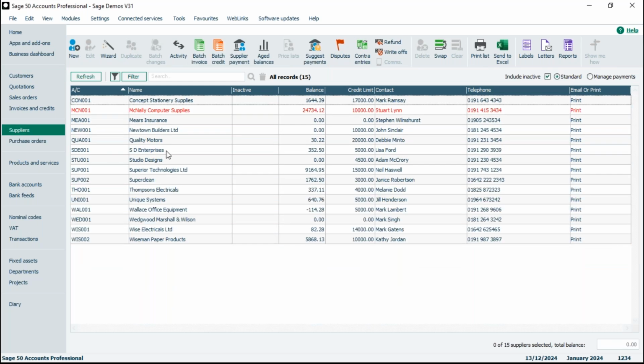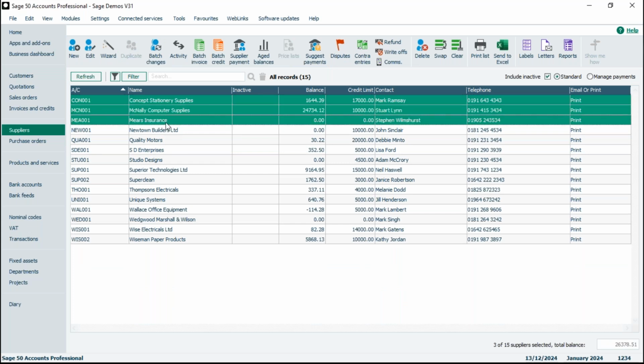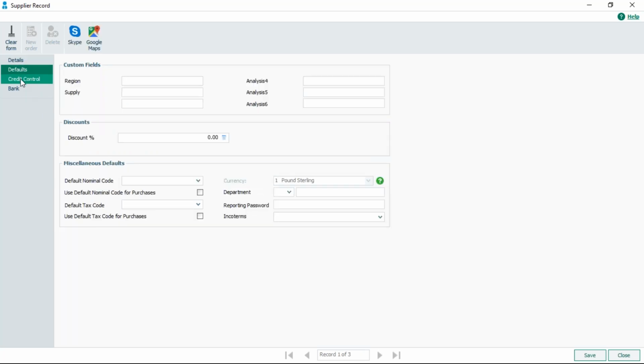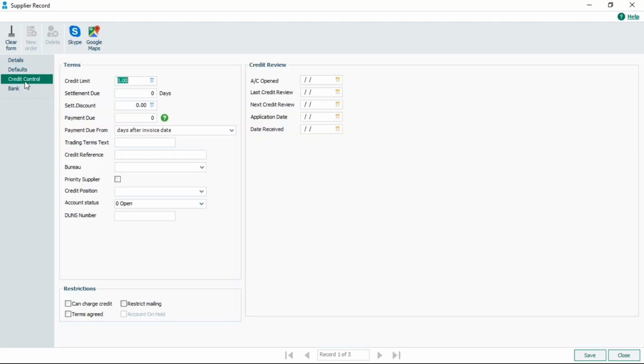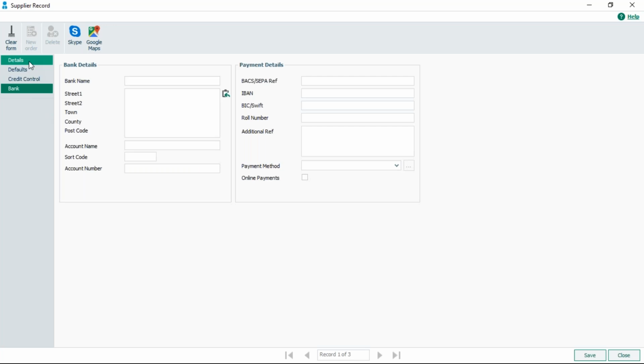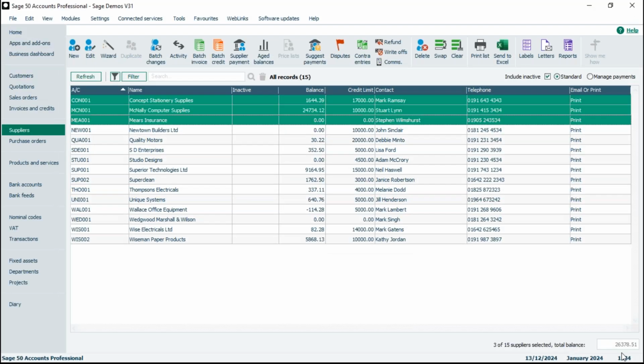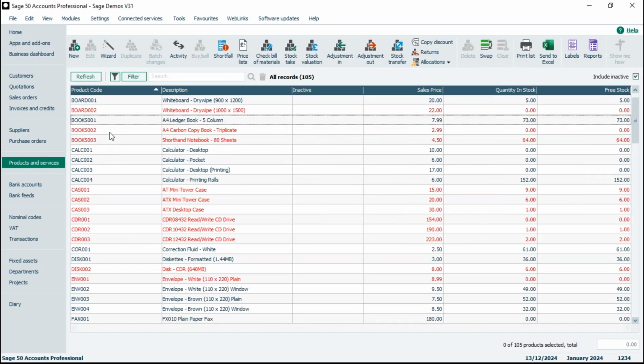Again, you've got the same options in suppliers. If I just highlight a couple, 2 or 3, and again, this one, there's enough space this time to display that batch changes option. So if I go into batch changes, and then again, I can see the fields that I might want to change the information about. Again, you've got the analysis fields at the top. So you've got credit control. You've also got the bank tab as well, that potentially you can make changes in there as well. But again, you would do that in exactly the same way. Your products and your services.